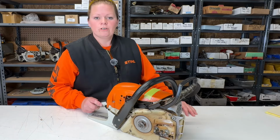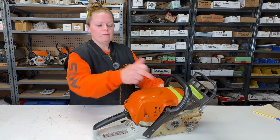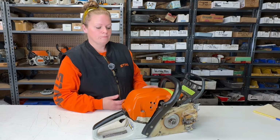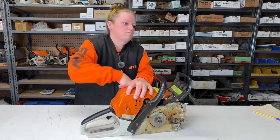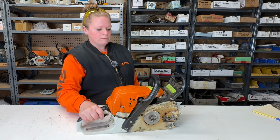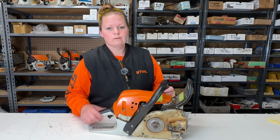Okay, so it's here for a no starting issue. Let's find out why it's not starting. 271s do not have a decompression valve. It's not M-Tronic, so I can't plug it in for data. Something doesn't feel right about this. Let's check his fuel, see if there's fuel in it, and then we'll pull it over and see what happens.